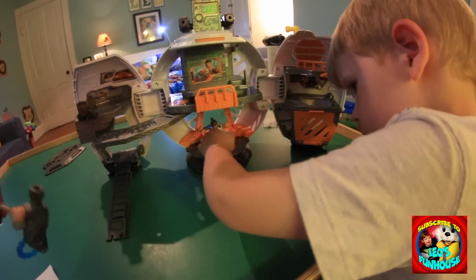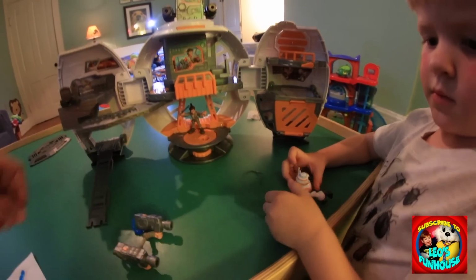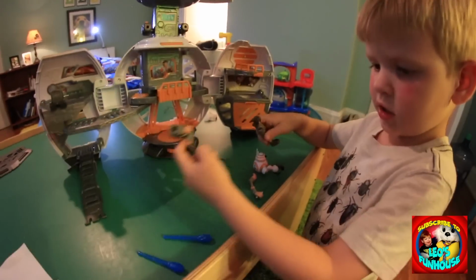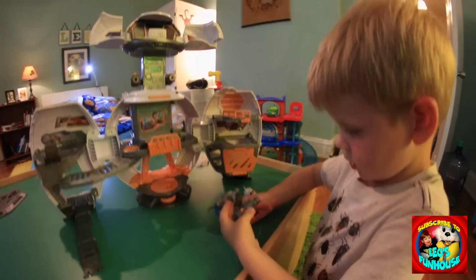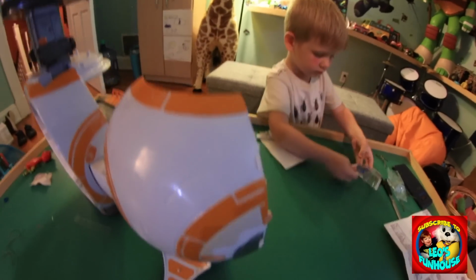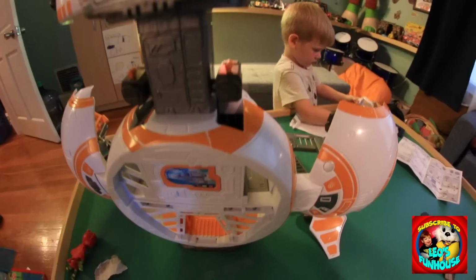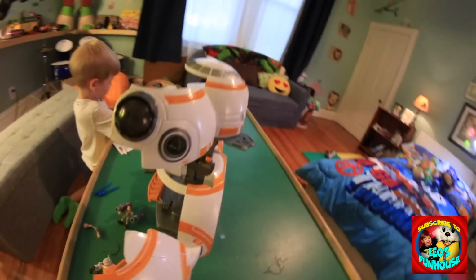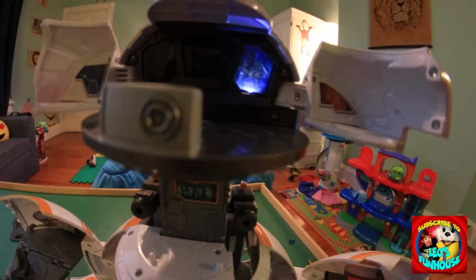Now, you know what else we could do? Take these and switch Ray's arms out, and you can do a couple more blasters. Yeah, that would be pretty cool. Hey, so all in all, this is a really cool set. This is one of my favorite toys I think we've ever played with. Well, I'm also a Star Wars nerd. This is awesome.